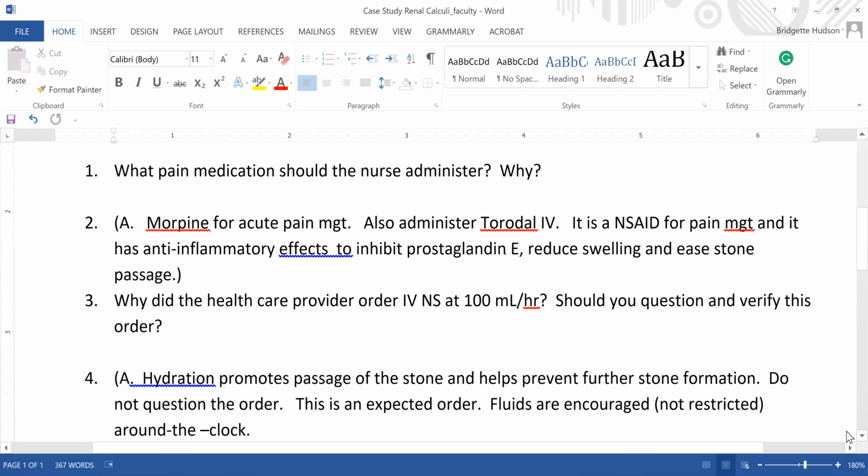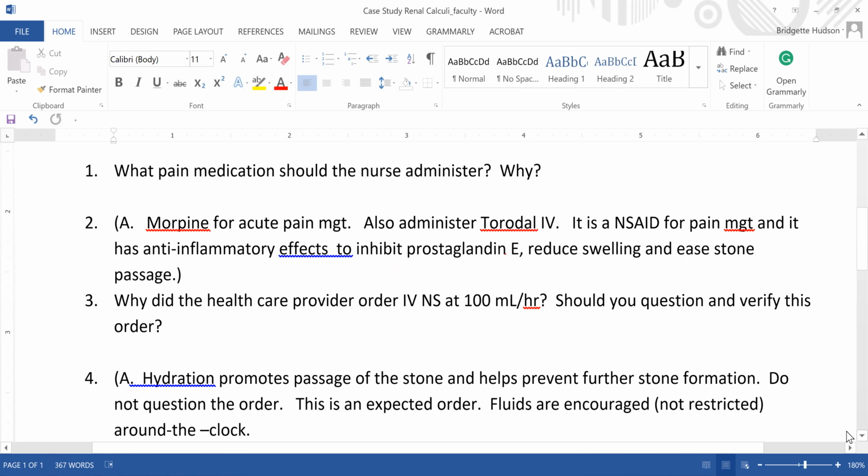How much fluids do we want them to drink? How many liters per day? This is going to be for our non-admitted person, because our admitted person, we're going to give them fluids like we're giving Alana, right? So at least 2,000 milliliters a day, at least 2, but 3 to 4 liters per day if they don't have any fluid restriction. We're trying to dilute the urine concentration as much as possible. So we don't want to have that concentrated material remaining and forming new stones. And it also decreases the chance of a patient getting an infection.